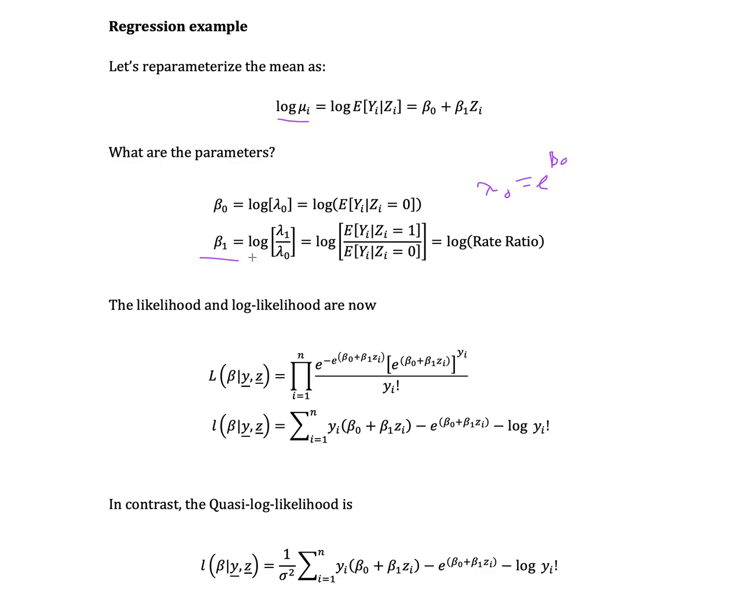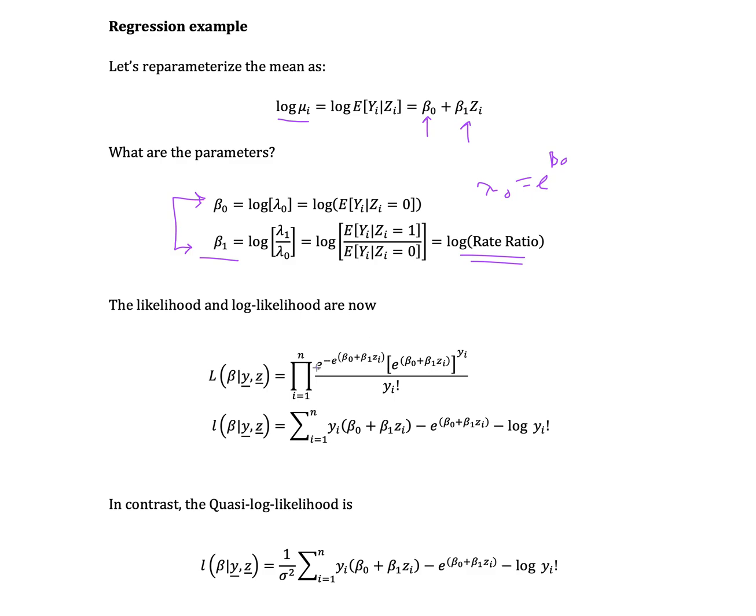the log of a ratio is the difference in logs. And so you can show that beta 1 is actually the log ratio of means. And so this is going to be the log rate ratio. And if you haven't already done this in Andrew's regression class, it's worth just working through and deriving what these things are. It's just a little algebra. But this means these two things are telling me what the contribution from the first group is and the second group. So now I want to write down what the likelihood is.